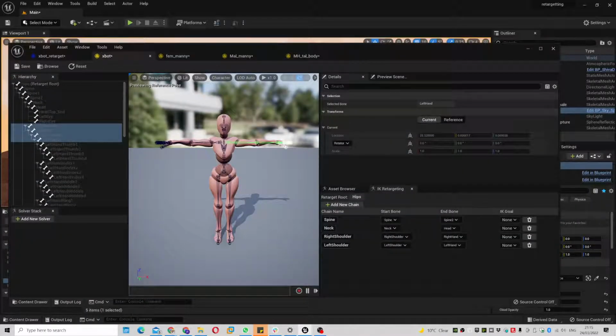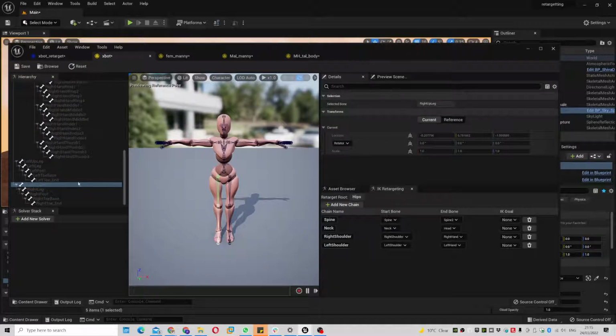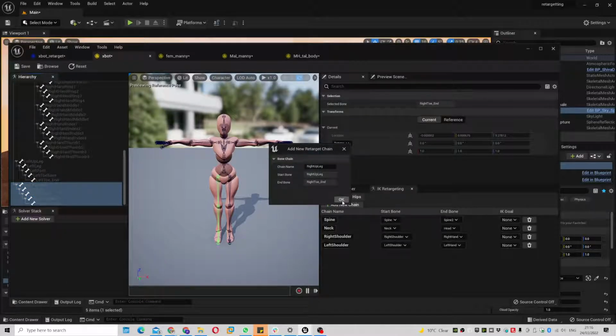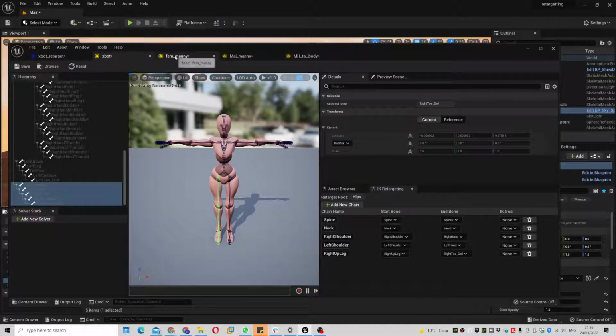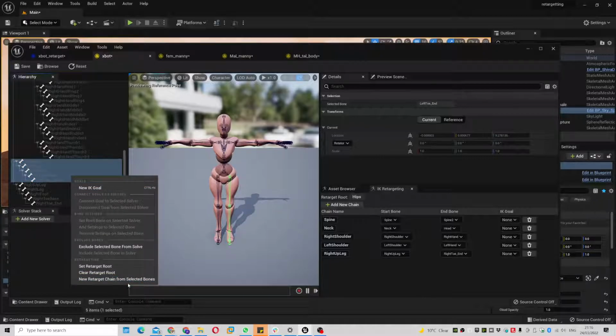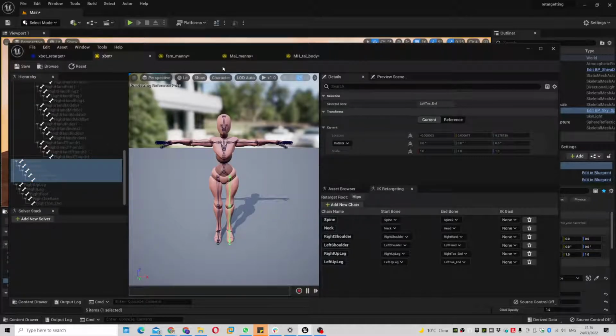So now let's go to the hips, legs, and right leg, left leg, right foot. Let's create a new retarget chain from here to here to here. Done.